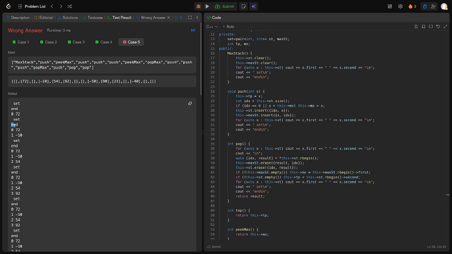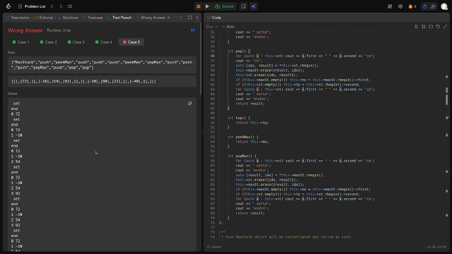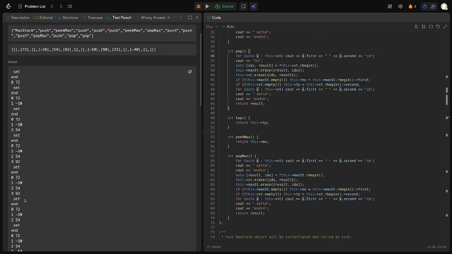Declaration, then we got one push, in peak max there is nothing, so we got second push, first push, fourth push. Then the fifth push is during peak max, so there should be two, right?